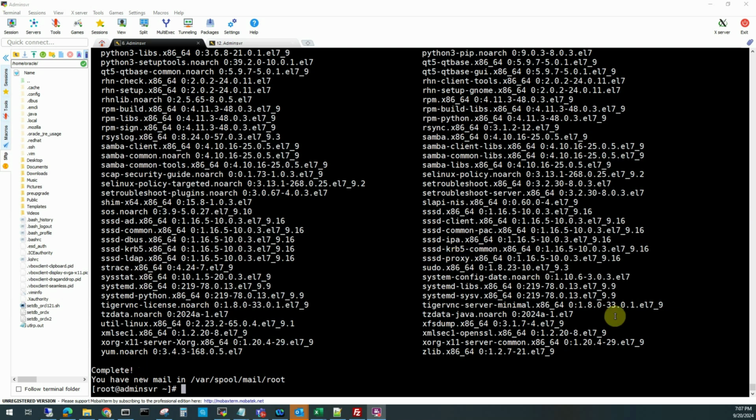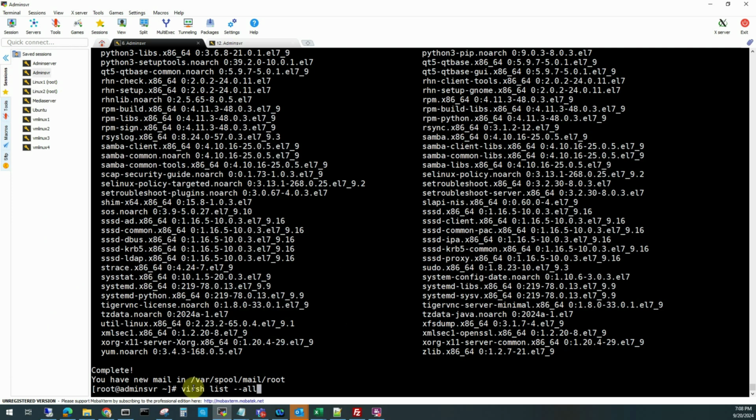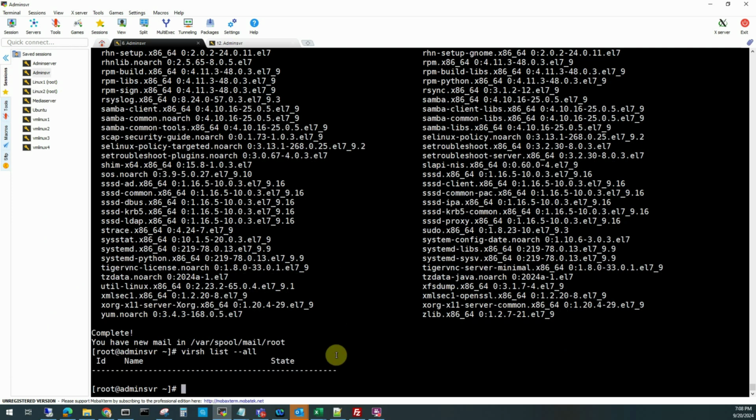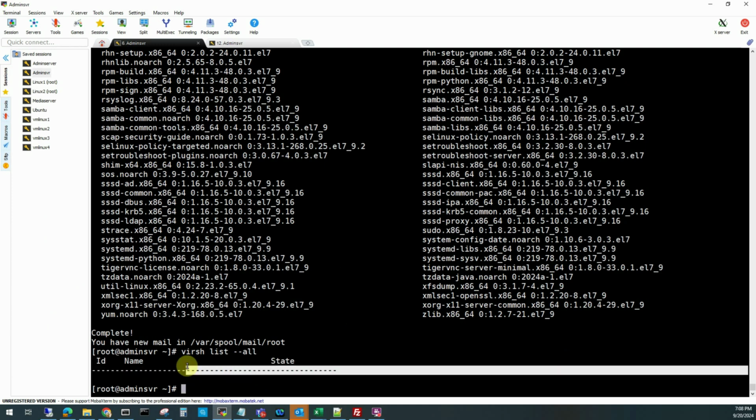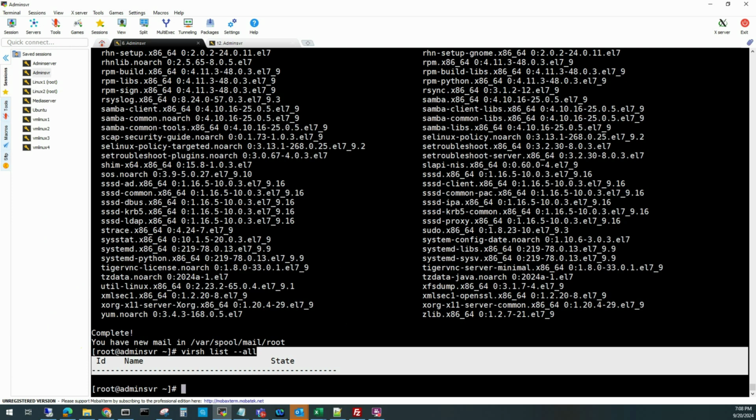And the next thing we need to do is to check if there is any virtual machine running in this server. So we'll use the virsh list --all command to find out if there is any virtual machine running, and it has returned no virtual machines. So we are good. Then the last prerequisite check is to unregister from ULN. And as I have already explained, we are using the yum Oracle repository and we are not using the ULN. So we can ignore this step. But if you are using Red Hat Enterprise Linux, then you have to follow that step.